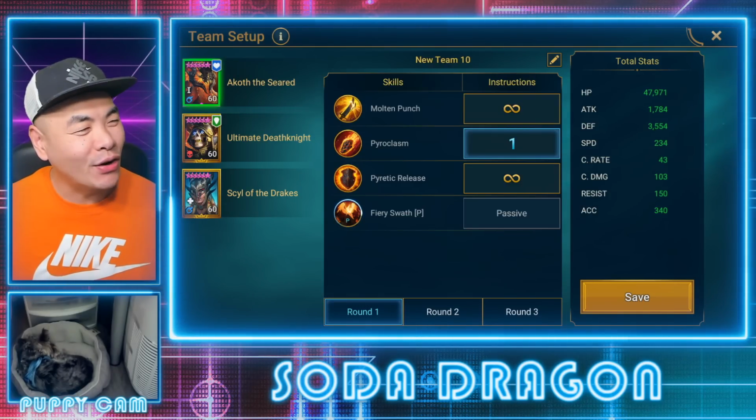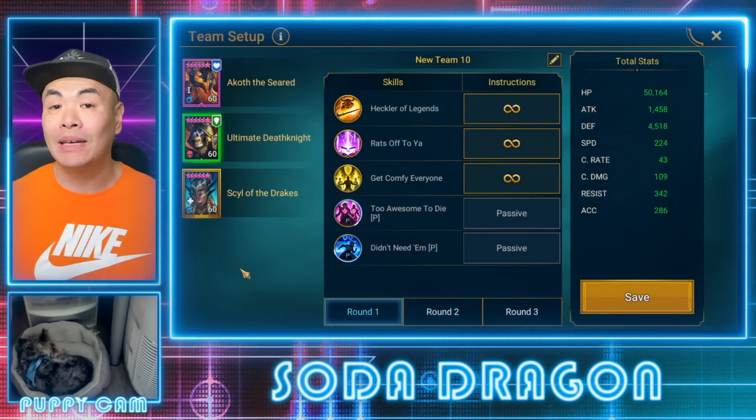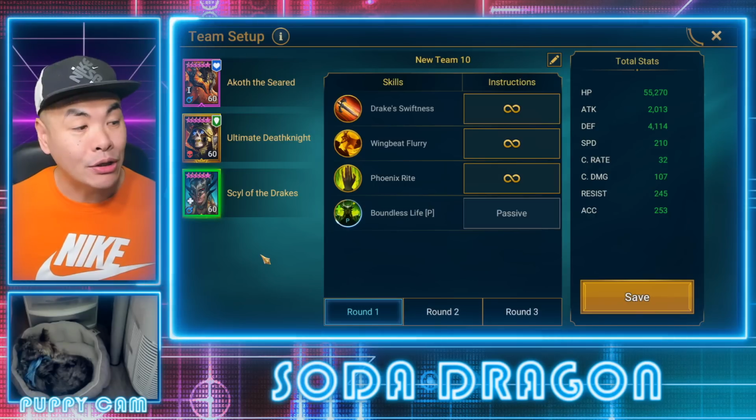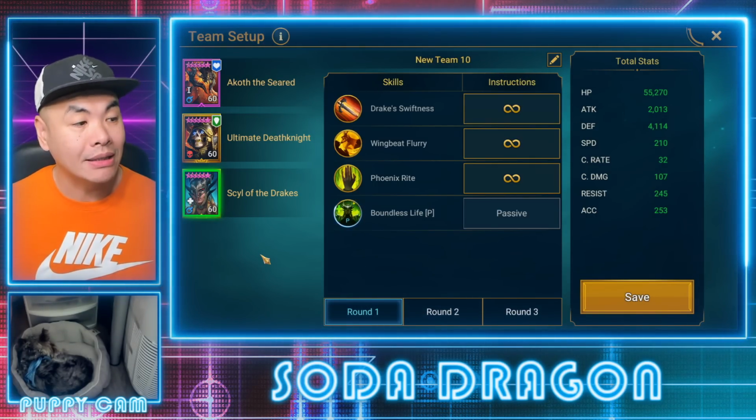Onto skill instructions. So for Akoth here, if you're using him, turn Pyroclasm to the first priority. For Ultimate Death Knight, you can keep him as default. And Scylla the Drakes, it's up to you guys. If you want to turn off Phoenix Right, if you're using food champions, you can. It's up to you. I don't think it matters whether or not you have it on or off.